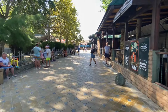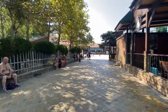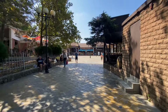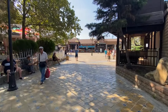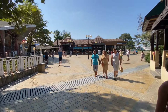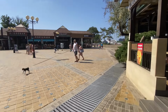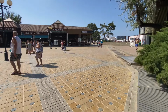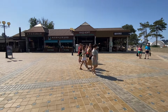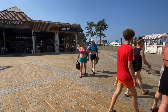If that's your perception of Anapa, don't know really why you're going to come here. No point. You might as well go to any place that's got some sand on the beach, if that's what you're going to do. It's a bit like being an expat. There's a lot of people that I think want to come to Russia with an expat mentality and form expat communities. And I really, really hate that. It really sticks in my throat, that. It's a real bugbear of mine. I don't have any problem with talking with expats. I don't have any problem with having groups for chat. But I really, really am against expat communities. I'm sorry, that might offend some people.